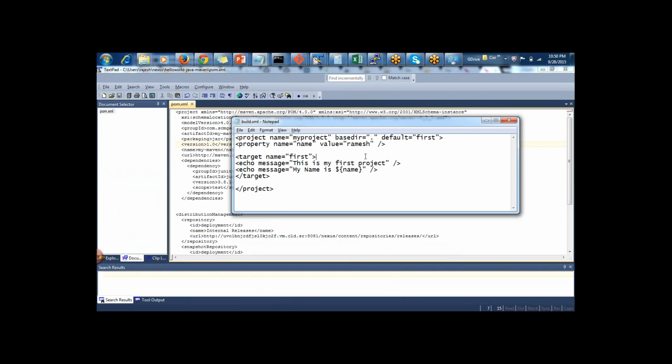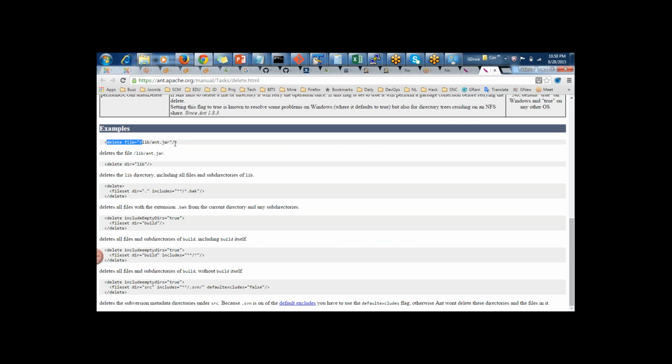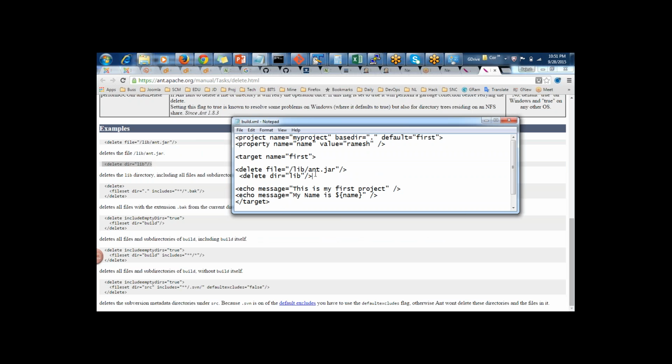So I want to delete files, and here you can have examples, so you can look at it and see that I want to delete folders as well. I'm just putting the code. We will change the entry at a later point of time, once we realize. As of now, I'm just collecting a task for my work. So I wanted to delete a file, so I just put the task in it.